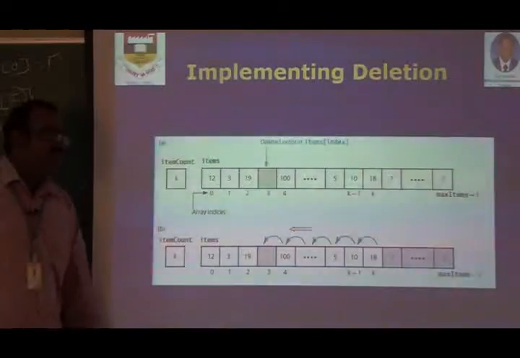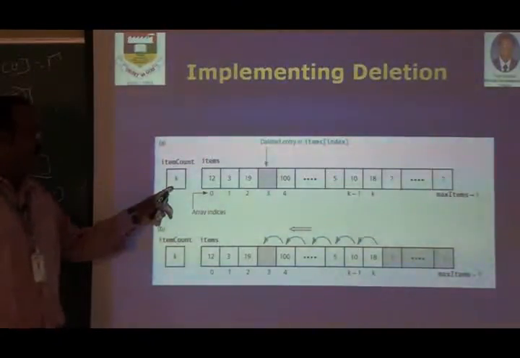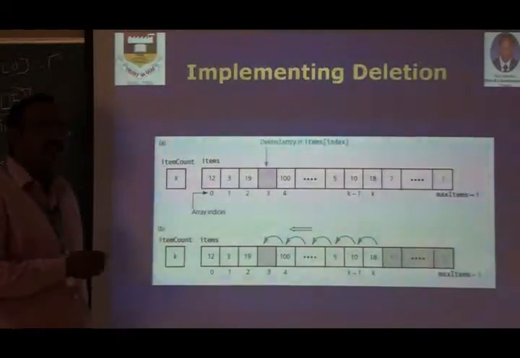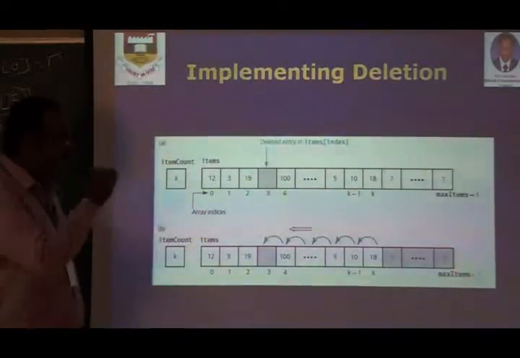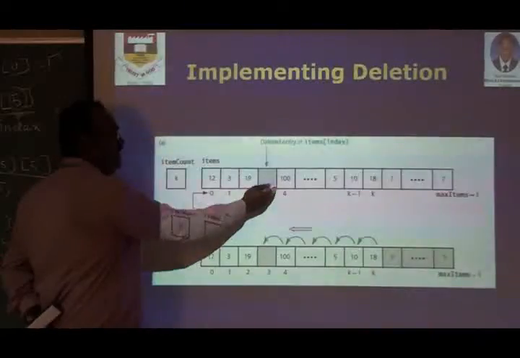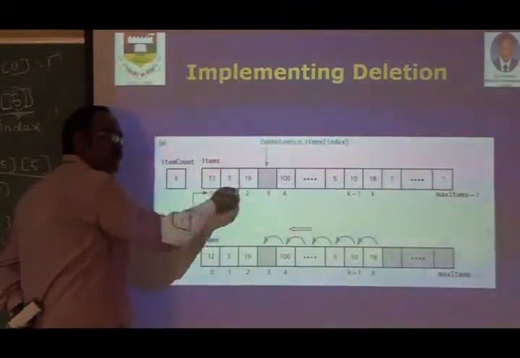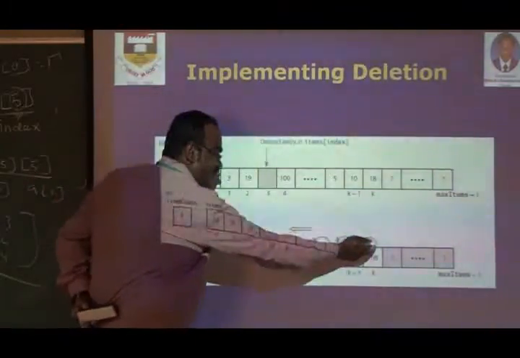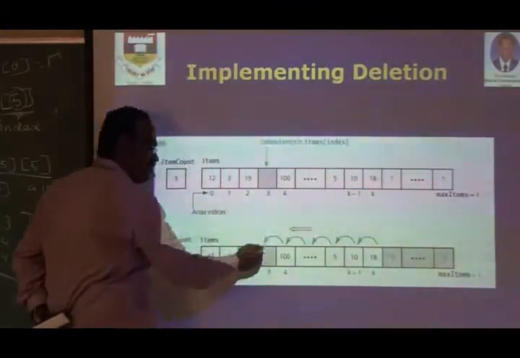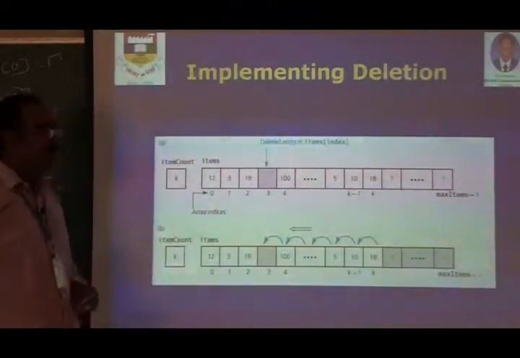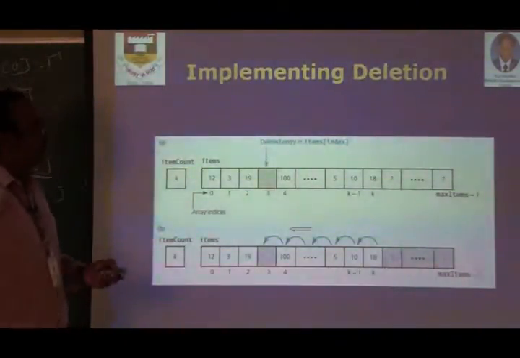So this is the implementation of deletion. Initially it is k, but after deleting it becomes k minus 1. So when you are deleting an element, say the element of the third position, what happens? You have to move the 100 to the preceding location. From the last, we move the elements up to position 3. After that, with the deletion, k minus 1 should be the item count for the list.